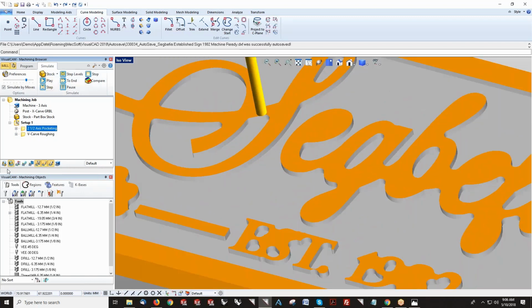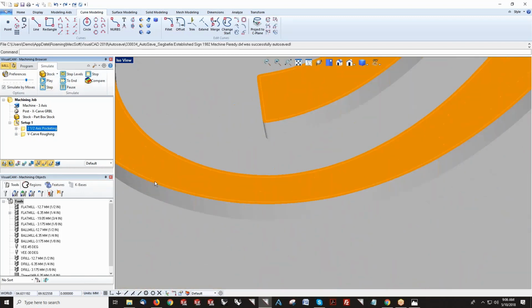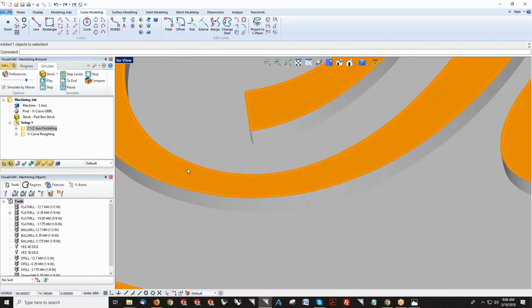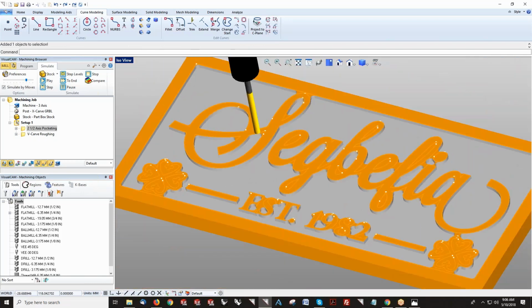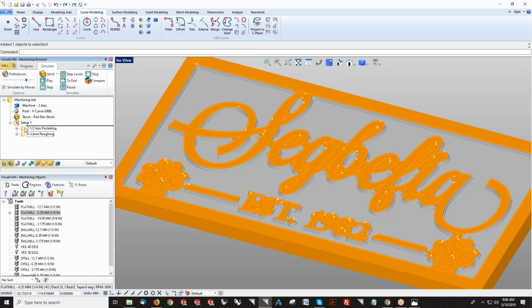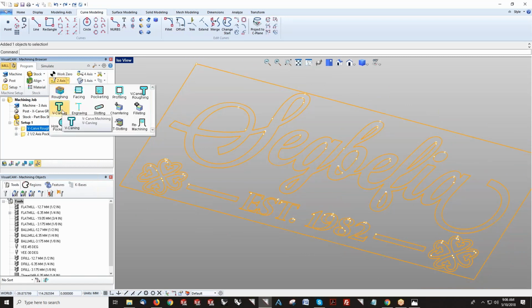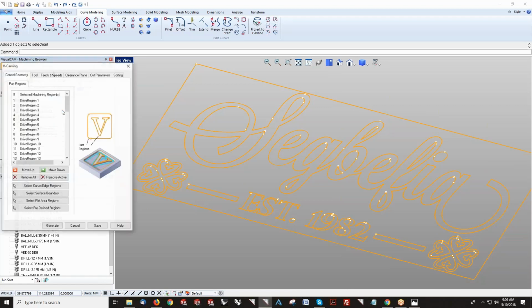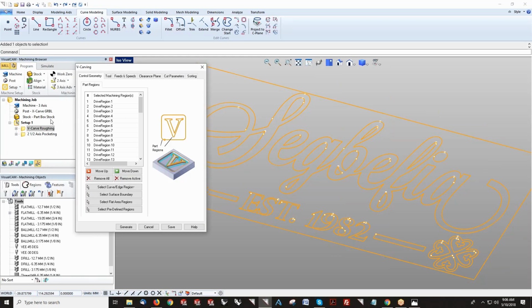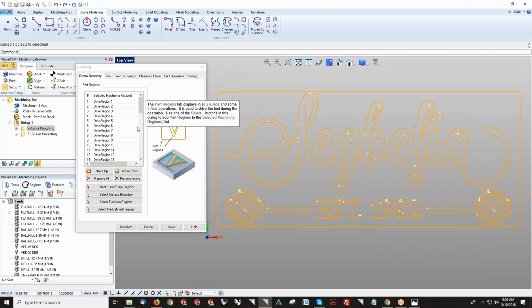Yeah. So the geometry is right here, over here, and then you're specified to leave some stock. Okay, so now I'm going to go back and just put the V-carving on the top right here. Now, once we are through with this operation, the next thing we would like to do is program a V-carving operation with a V-bit. So we want to select V-carving. And since I had the machining operation pre-selected, it automatically used the same machining geometries for the next one.